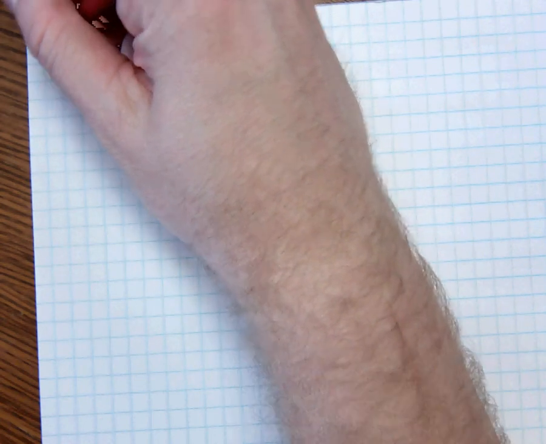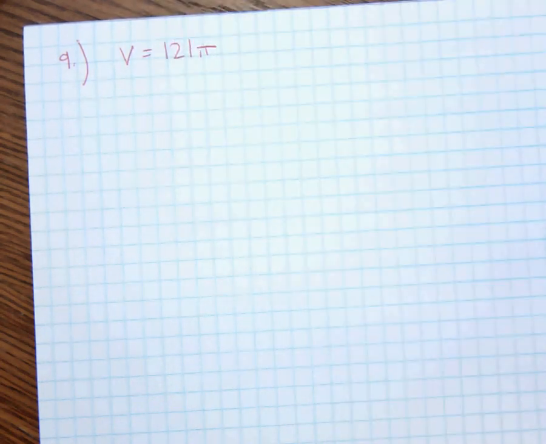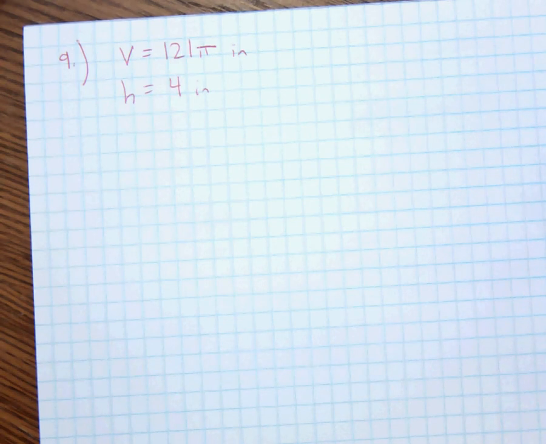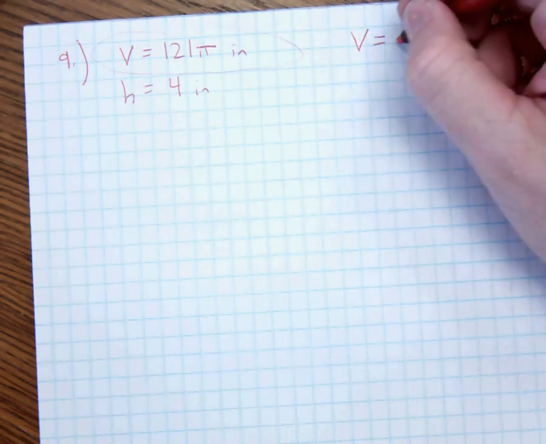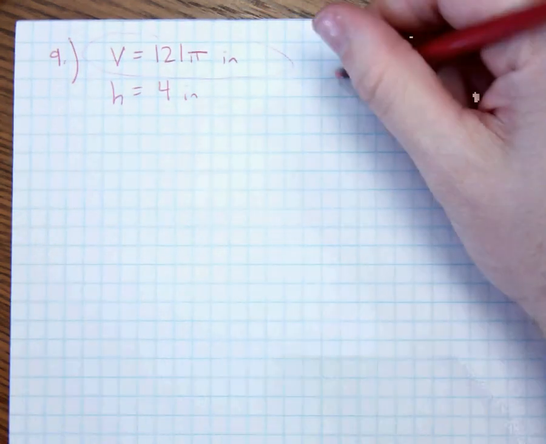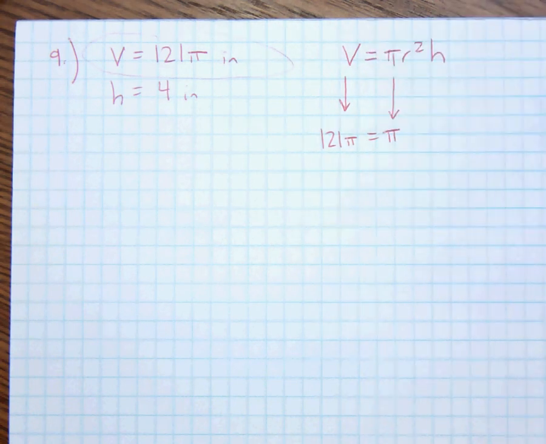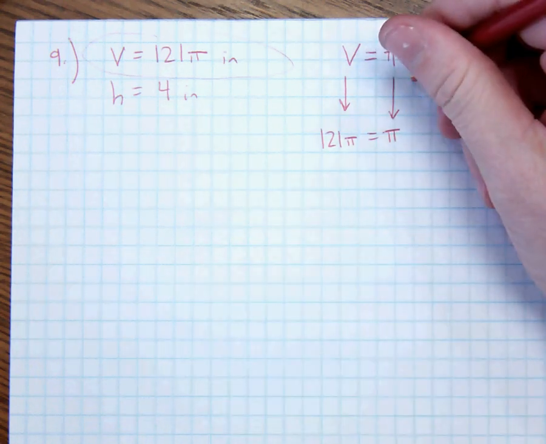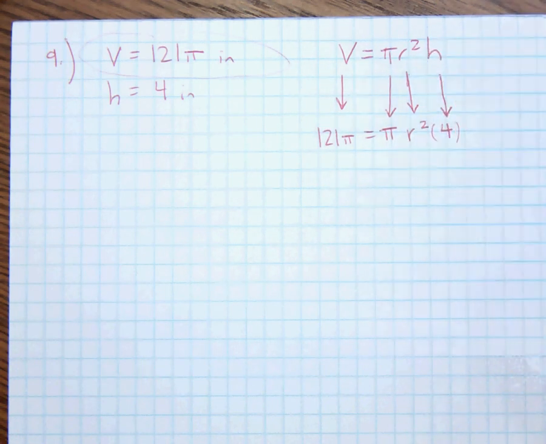Number 9. So we start out, it says the volume of a cylinder is 121π cubic inches. So the volume of a cylinder is 121π, and its height is 4 inches. Those are the two things it gives us. What is the radius of the cylinder? So since it gave you a total, which is volume, we're going to have to use the volume equation. V is equal to πr²h. And so we know volume is 121π. We know π is π. I'm actually going to leave it as π. And the reason I'm leaving it as the symbol π is because this was left as a symbol π.